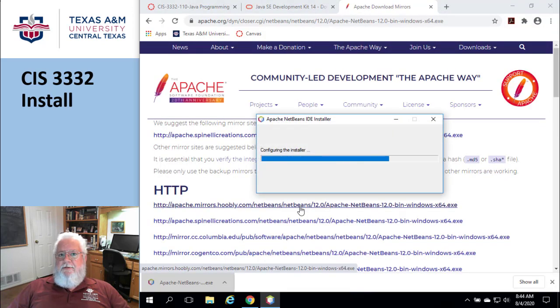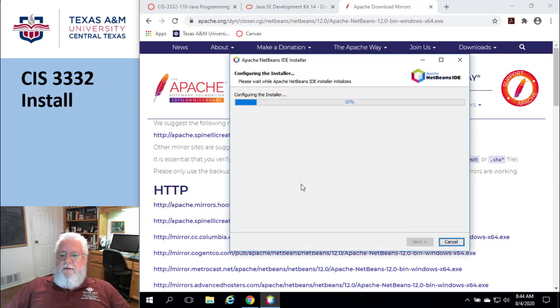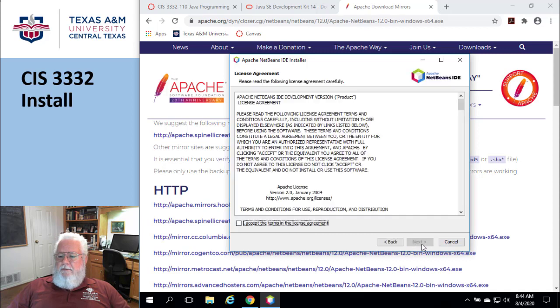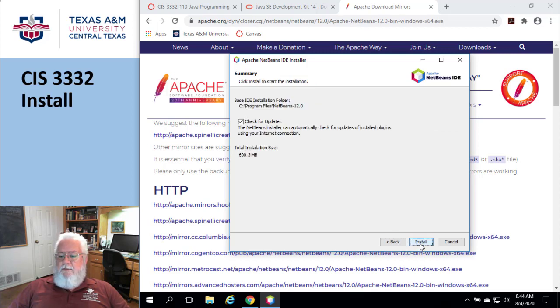And once again, I'm going to take the defaults for everything. It's not that complicated. So I'm just going to hit next. Yes, I'm going to accept the license agreement without actually reading it. I'll just take the defaults. It already figured out that I installed the JDK, and there's where it is. So that's fine. And then it says, you want to check for updates?